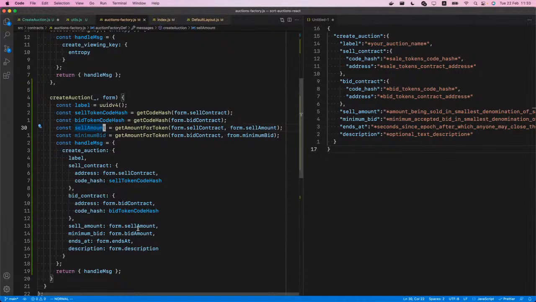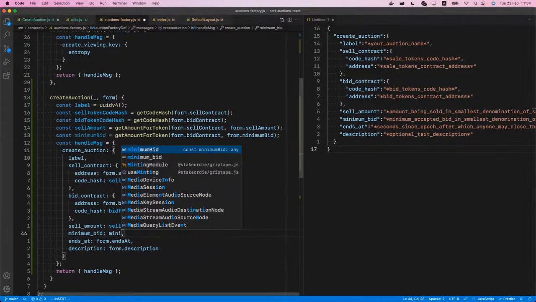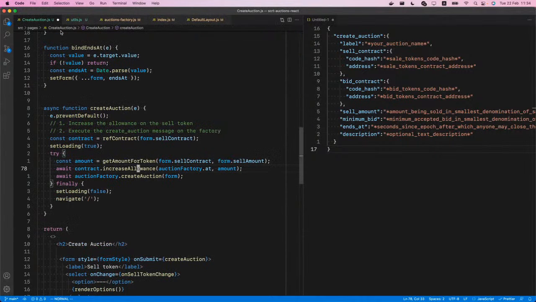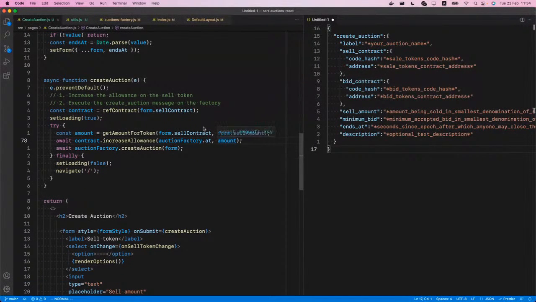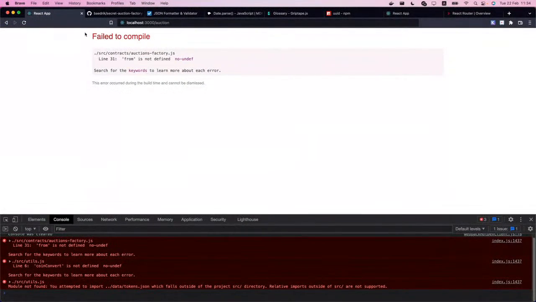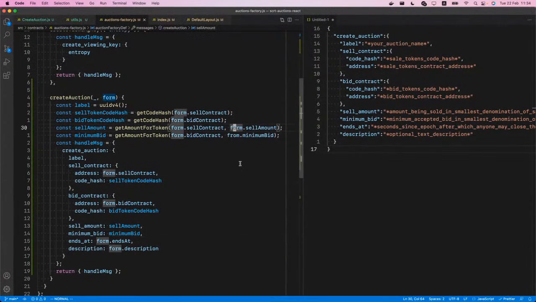Finally, sending those amounts to here. So amounts and minimum bid. And I think that's pretty much it. So that should work, I guess. Call it from, not form.